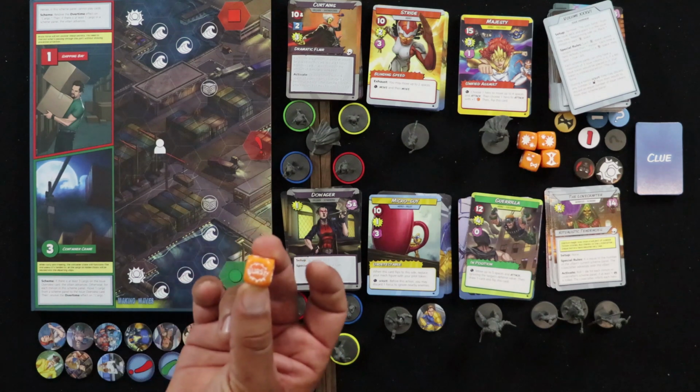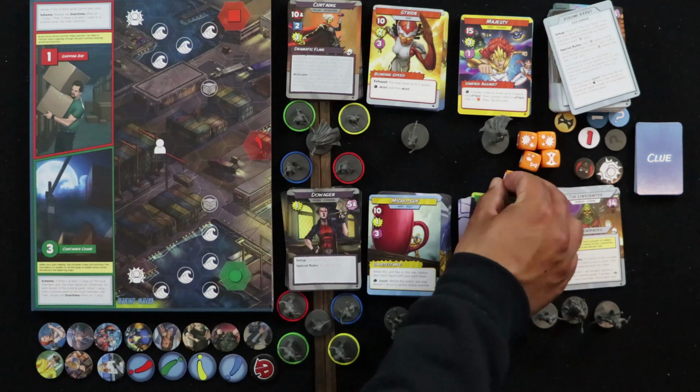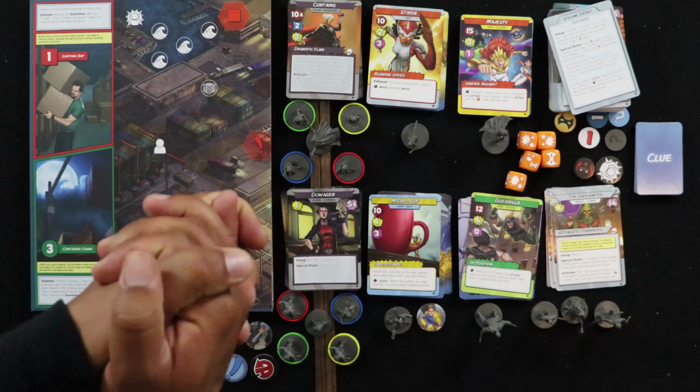And then you've got the burst, which counts as a hit, a success, and then lets you roll another die. There you have it. We've taken a look at all the components for Hour of Need.